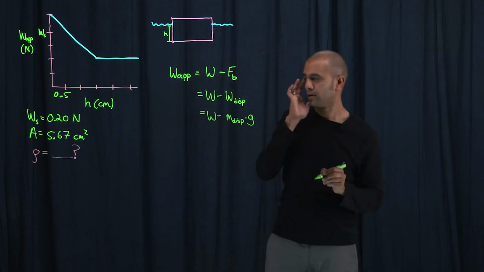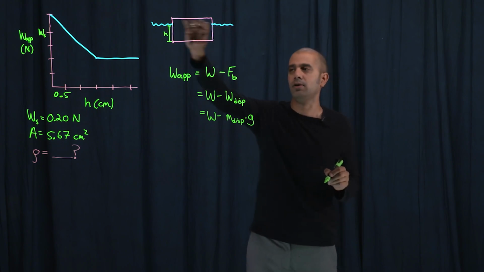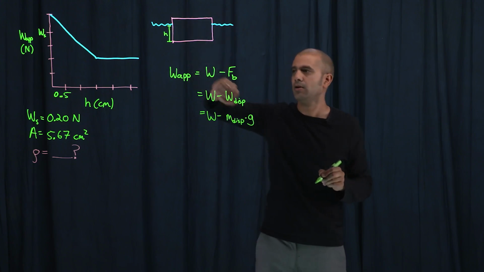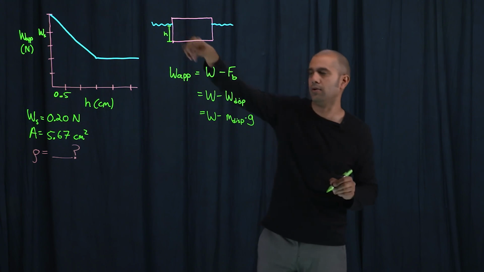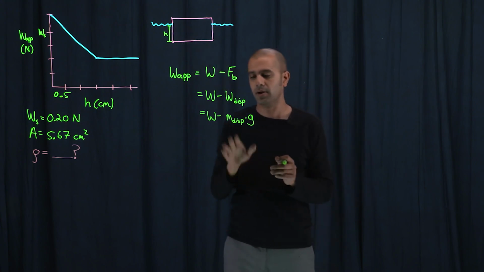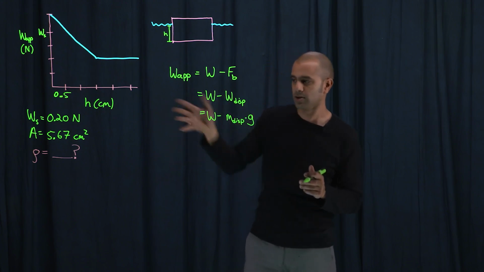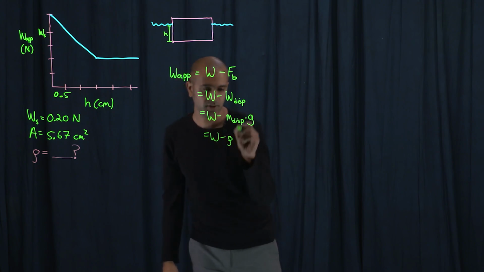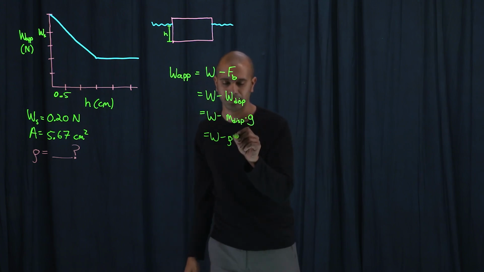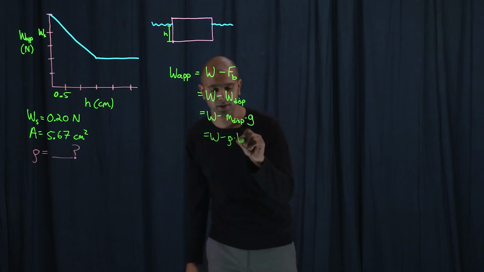Okay, now we have a lot of information about the dimensions of this box, so we can probably find out how much volume is displaced just using the fact that we know the area, and that'll also depend on h. So let me go ahead and write this mass in terms of volume times density, because that's going to give us quantities we were actually given and are looking for. The definition of density is mass divided by volume. So just plugging that in here, we have this formula.